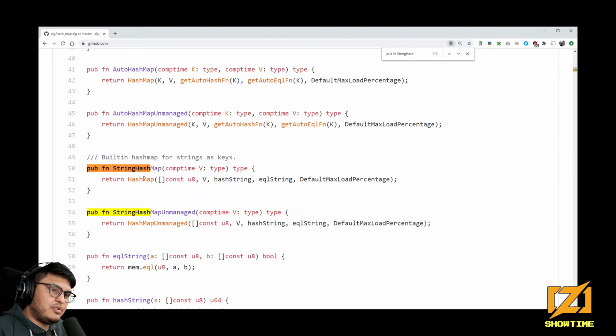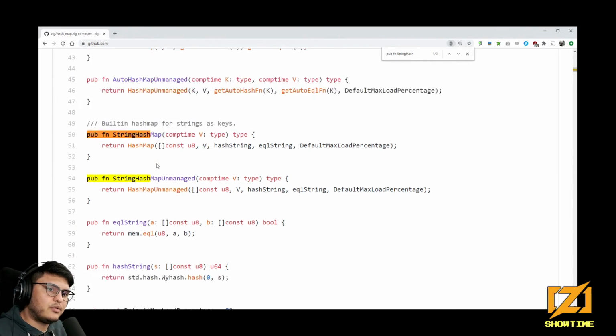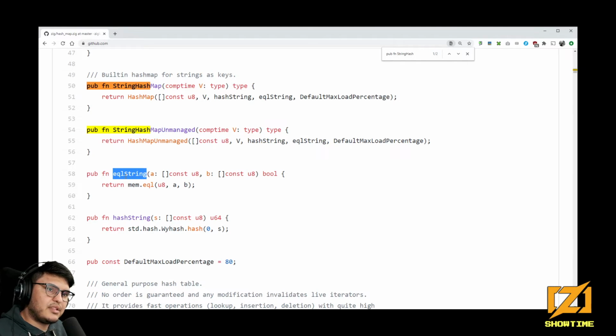Other times you need another type of equality where you actually compare every single byte inside the string. That's what string hash map does, because otherwise you might get tripped by the behavior of auto hash map. You can see that it uses eql string, which does mem.eql, and it also provides its own hashing function.